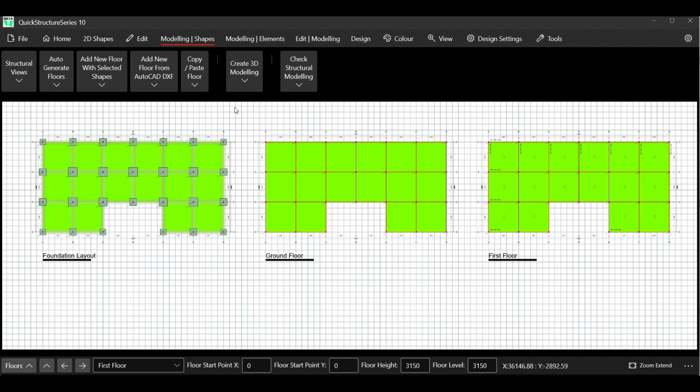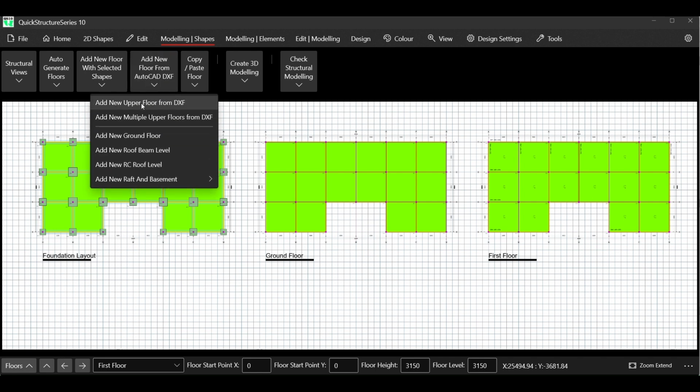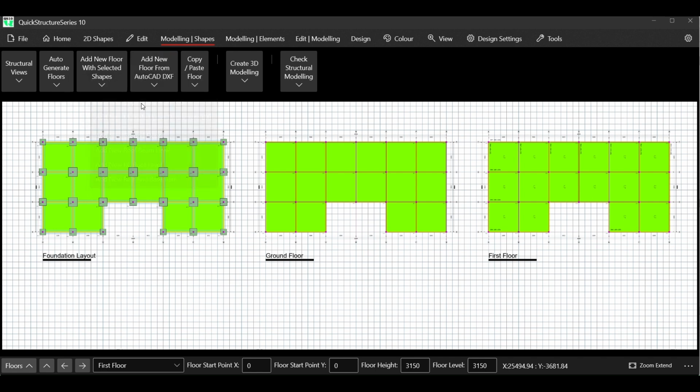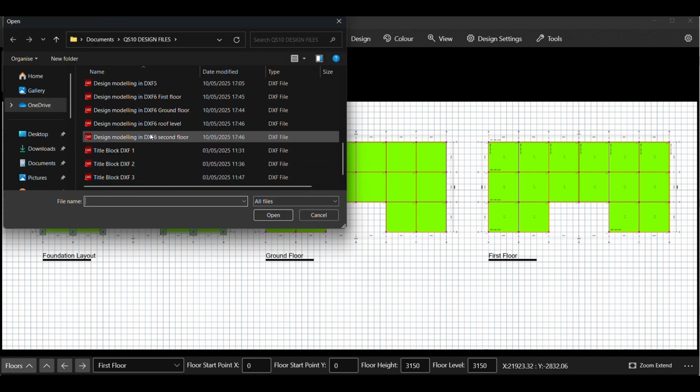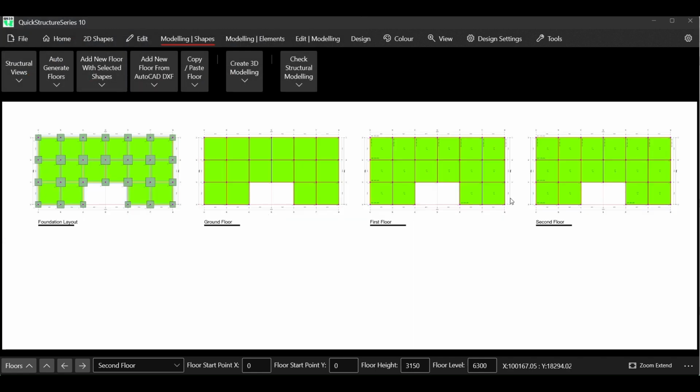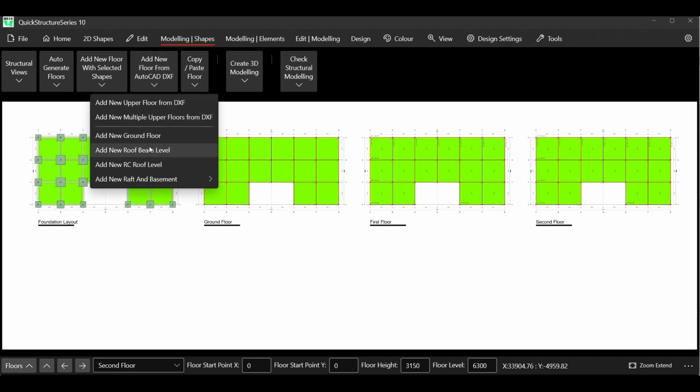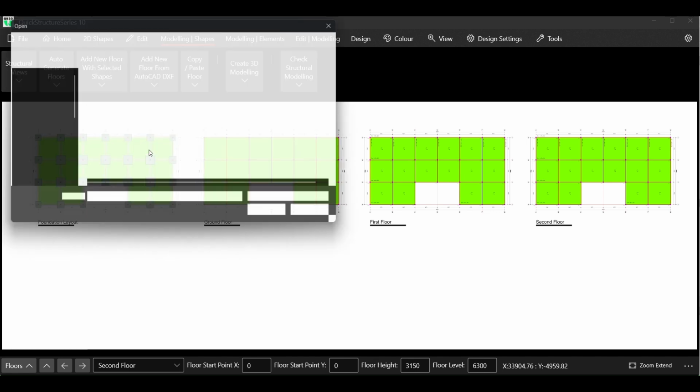Okay. And then next, I will bring in the second floor. Of course, you use upper floor to add the second floor also. So I will go down, and this is my second floor, then bring it in. You can see it's all flowing very well. Next, I will import the roof level.